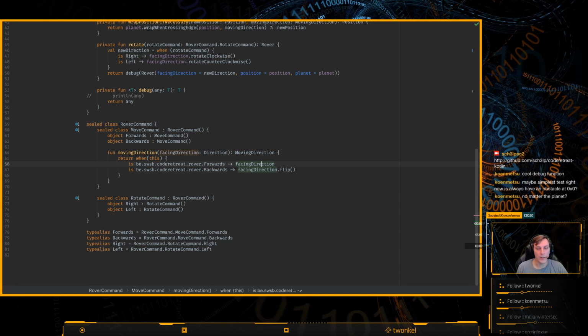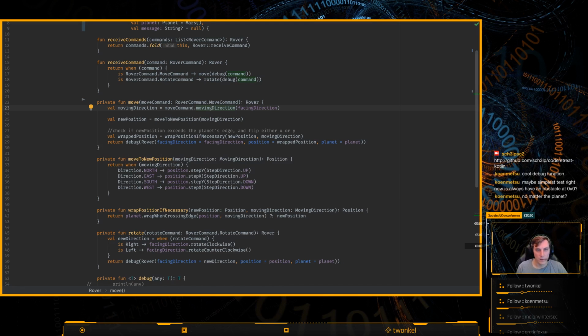You shouldn't flip the actual facing direction, but it has an impact on the moving direction. That's what's expressed here. So when this is for example forwards, just keep facing direction. When my move command is backwards, then flip the facing direction. Then we've got our moving direction.